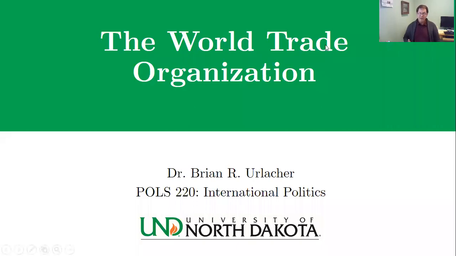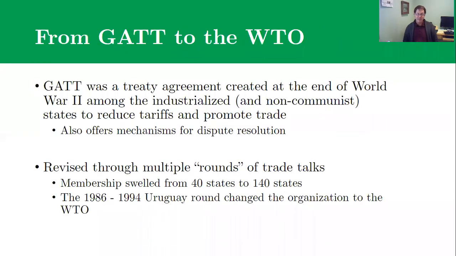So having talked about why trade is economically efficient, it's useful to go through and talk about how the international community has worked to expand global trade over the last 50, 60, 70 years. The primary vehicle has been an international agreement, now called the World Trade Organization, but that initially began as the General Agreement on Tariffs and Trade.